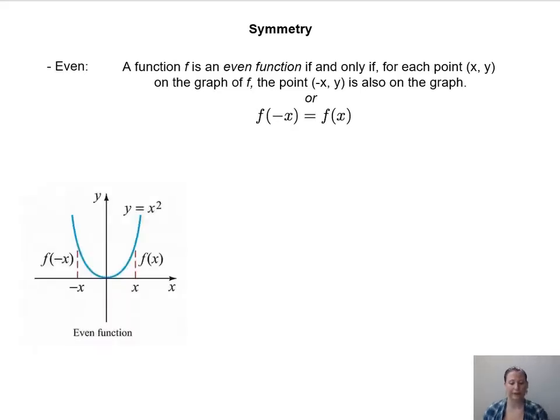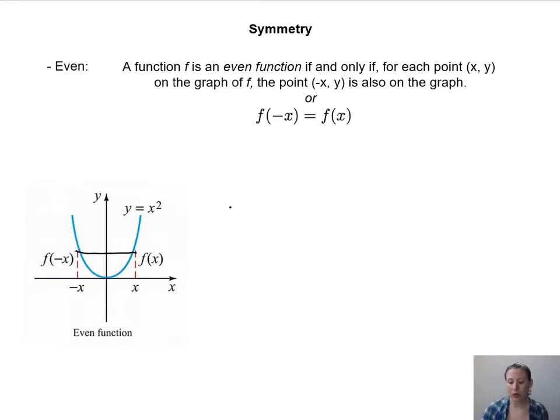So what if we have x squared? If we look at this, if we plug in x and that same negative x, we get the same y value, because this line is right across from the same y from the different x's. So let's think of one just to see how it works with the actual function, not just looking at the graph. Let's say we're plugging in 3.